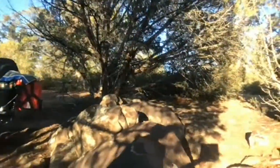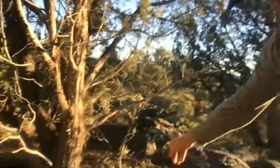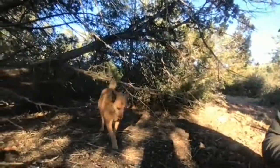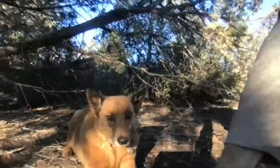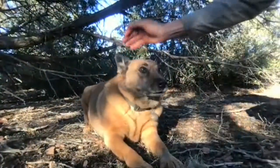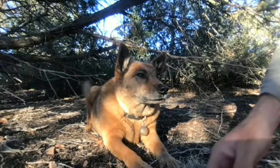Somebody's asking where Sierra is. She's right back here underneath this tree. She likes to lay in these areas. Let me come over here, I'll show you. This is one of the areas that she lays in right here, and then she's right there underneath the tree. What are you doing, sweetie? You want to come over and say hi to everybody? Come here, baby girl. Okay, let's get you. You're just the cutest thing ever, Sierra. Everybody loves you. I know.